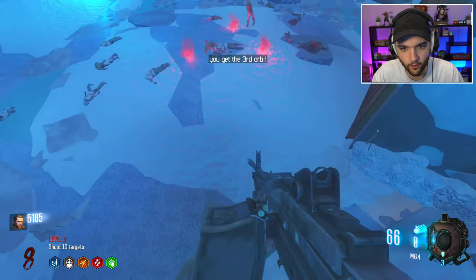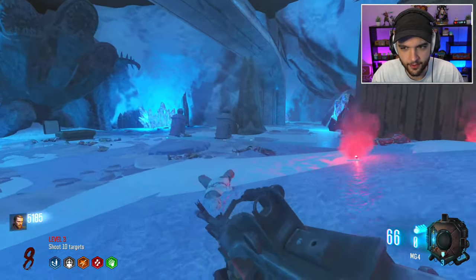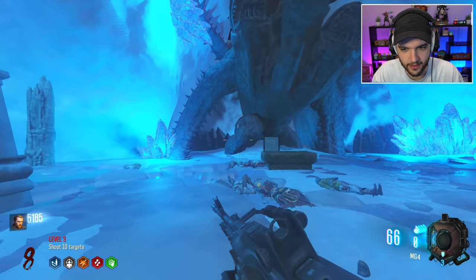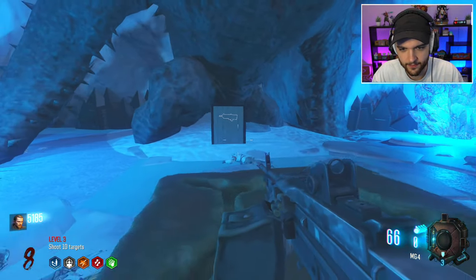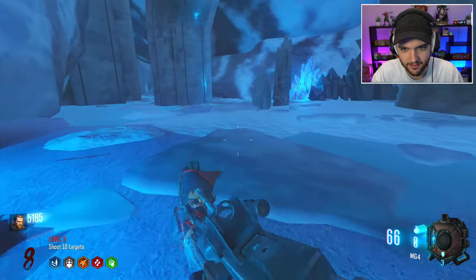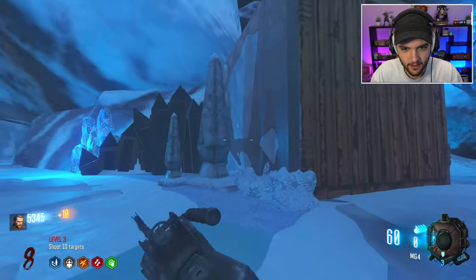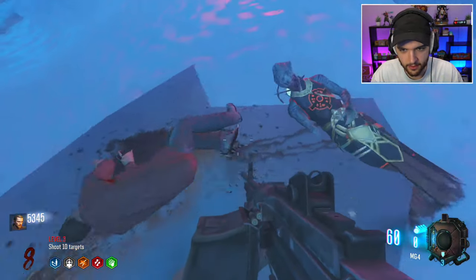Oh, third orb. Okay. We got third orb. What does that do for us, though? Do we put it on the summoning table or something? I thought that would get us out of this icy prison. Let's kill zombie. Do we open up? Do we do something with this guy?